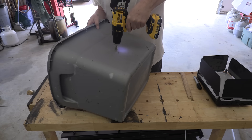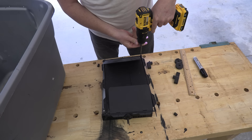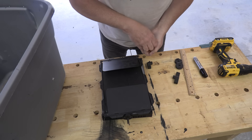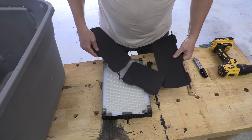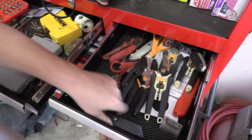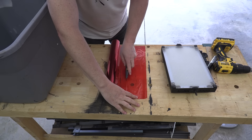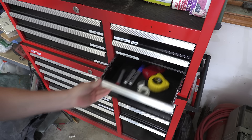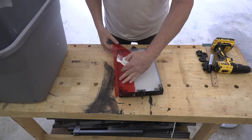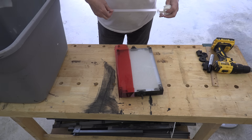I drilled a couple of holes in the side of the tote to mount the brackets for the light. I also removed the barn doors, which promptly fell apart in my hands — but that wasn't a problem since I don't need them anyway and can reassemble in the future. For the red light, the only thing I actually had to buy was the red cellophane for the filter. I taped it to the front of the light over about a third of the panel, which turned out to be a good starting point. Because it's just tape, it's easy to fine-tune and adjust the cutoff as needed.